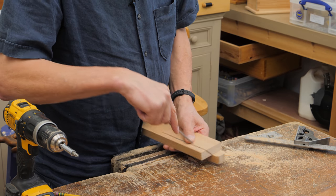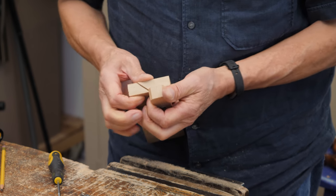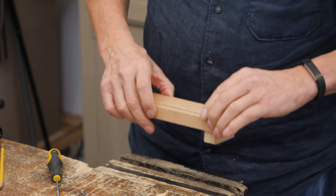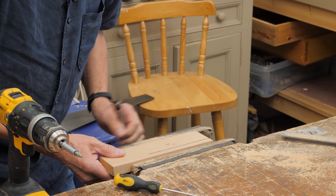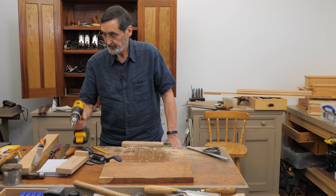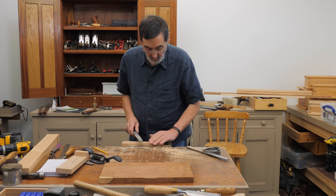Turn this — this locks the bottom part here and stops it from sliding so that when we put it in the vise, this stays level. Lock this in the vise and it'll cinch up on the blade. Leave it just above the bench top about a quarter of an inch, cinch it nice and tight, and now we're ready to file.